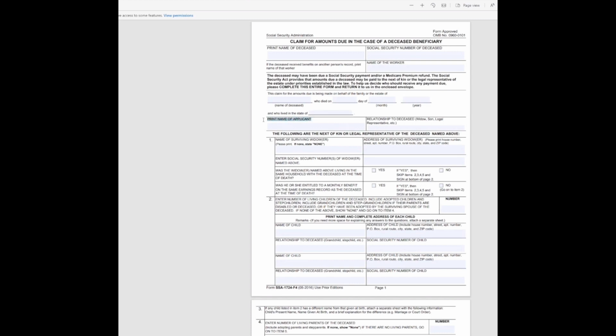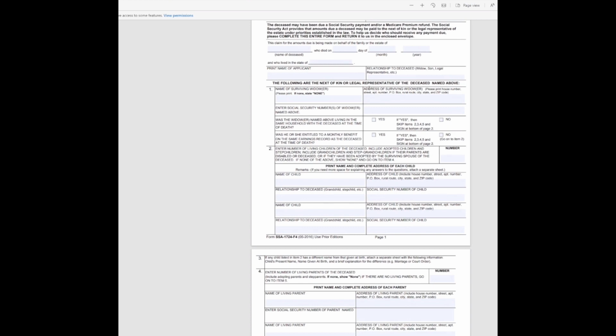Name of the applicant. So that's you. You would be filling this out. If you're a minor child, then it could be different. Realistically, at that point, you're going to be the custodian of whoever that minor child is, but you're still going to be the applicant, the person applying for the underpayment. Or if you're that adult child over 18, you're still the applicant. Relation to deceased, again, pretty self-explanatory. You're going to be one of those 7 different categories.